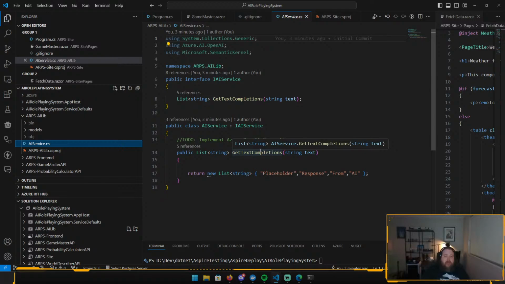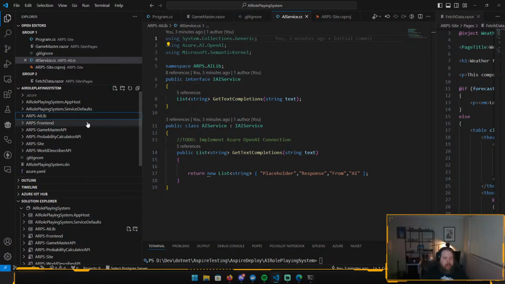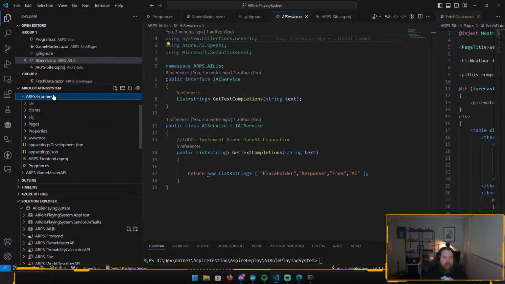I just need to go and secure a bunch of environment stuff with that, just because I don't want to go leaking keys everywhere. So that's fine. And then we did a front-end app.